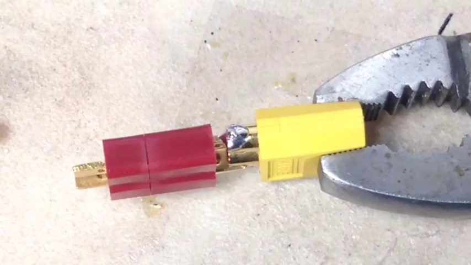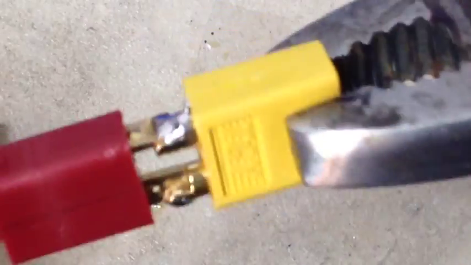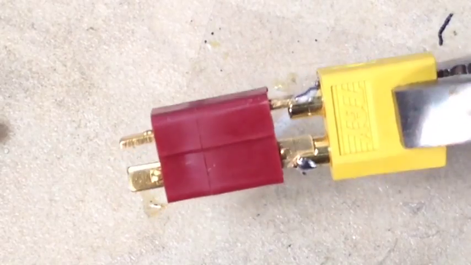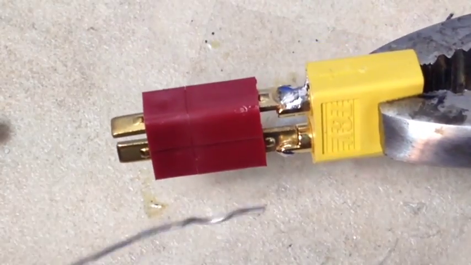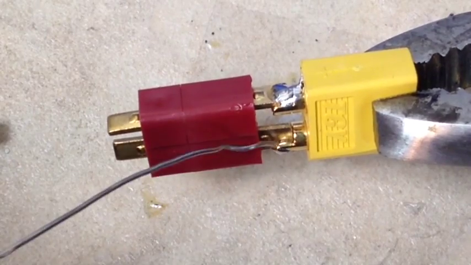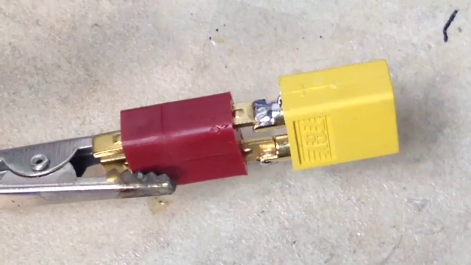All right, so let's see where we're at here. Okay, so got a pretty good joint there. I need to add a little bit more solder, but I'd like to add some solder down in this area right here on both sides. So I'm going to do that now. So what I'm going to do here is just add a little bit more solder in the appropriate spots.